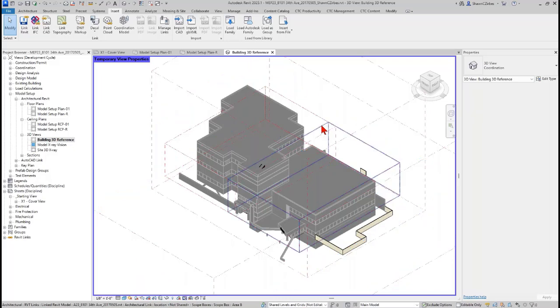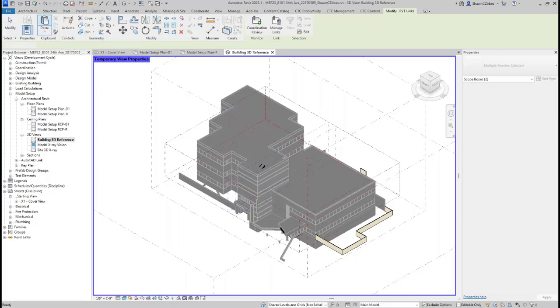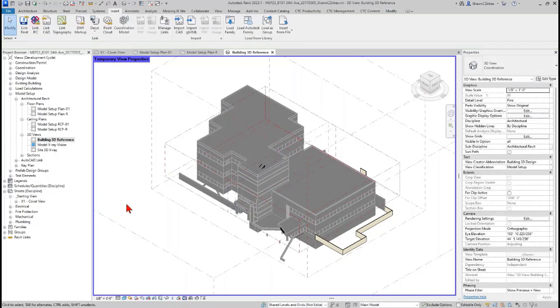And so I can simply tab select their scope boxes in their building, use copy and paste, and now I have their scope boxes in my project that I can use for my view boundaries. I'm not going to stretch and move their scope box. I'm just going to leave it exactly as it is. I don't care where theirs is. I just want my scope boxes to exactly match theirs so that my area A and their area A look effectively identical.